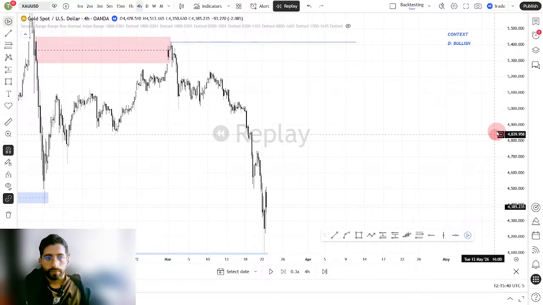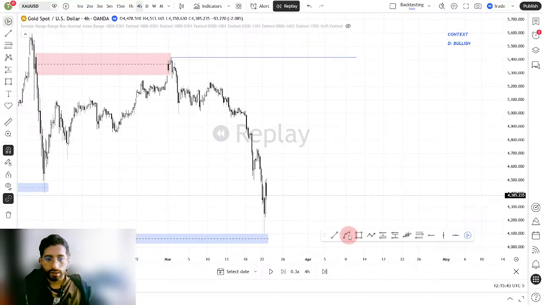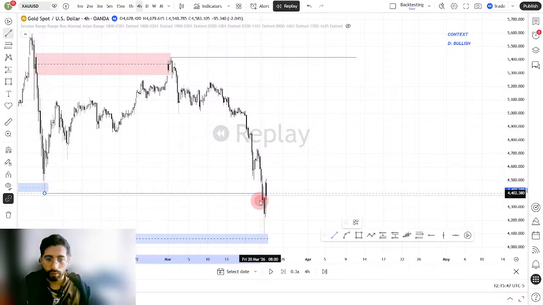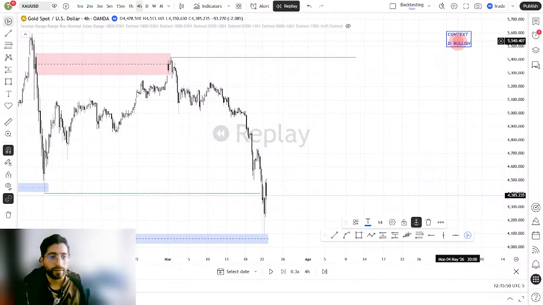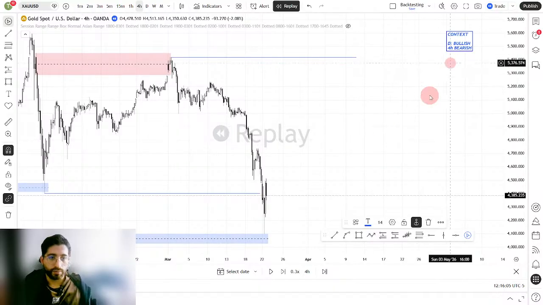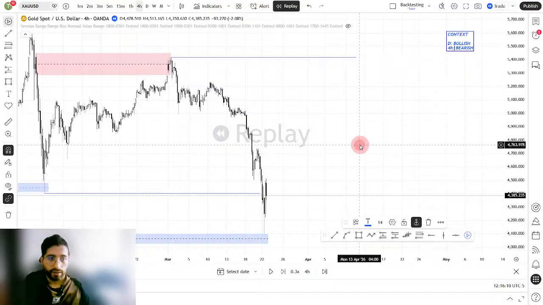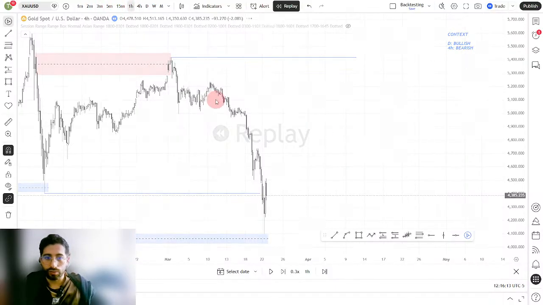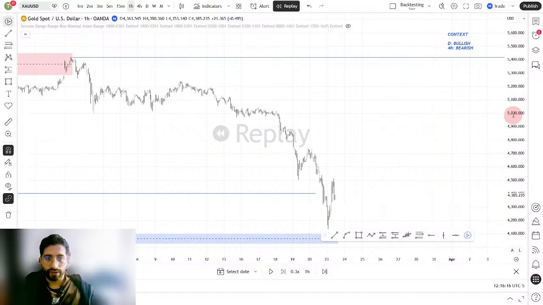So look how interesting. In a bullish time frame, in a daily time frame, we're bullish, but in 4-hour time frame, we're bearish. That's right. So 4-hour time frame, we are bearish, and this is the picture we need to understand. Okay, good, nice. Let's go to 1-hour time frame, and let's try to find again our fractal.